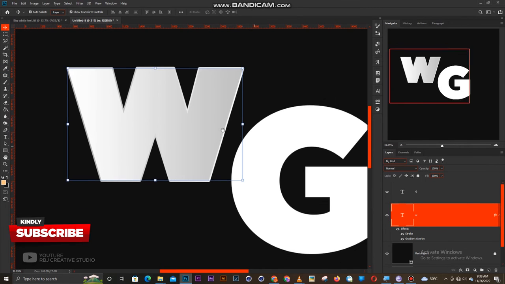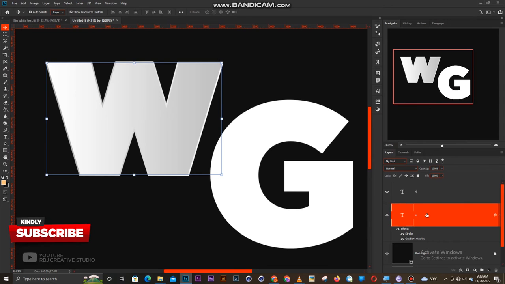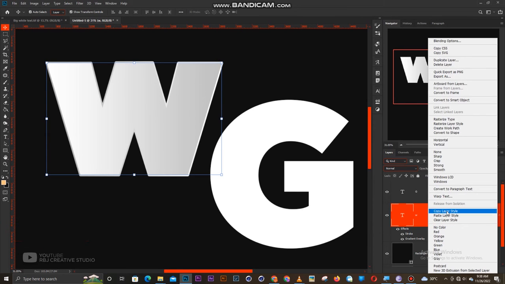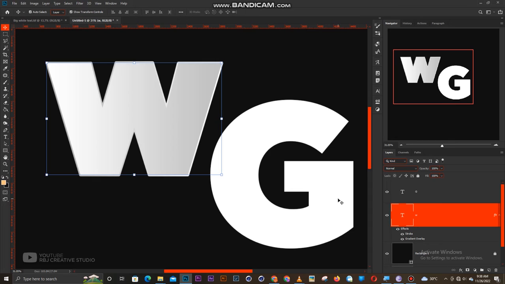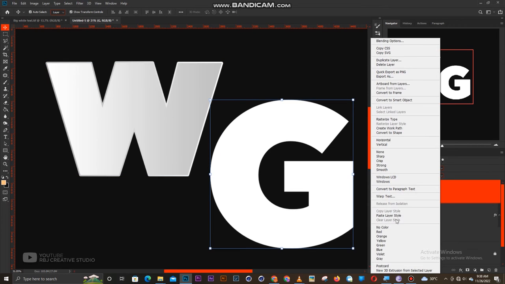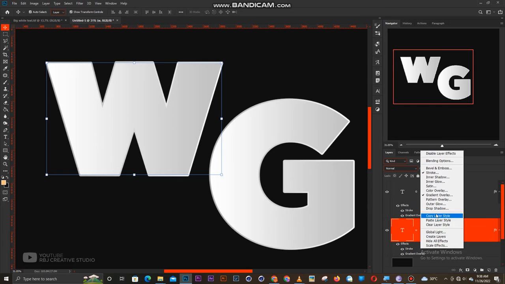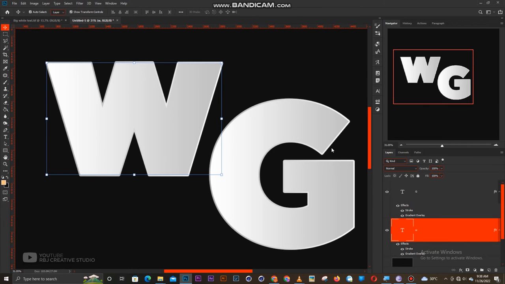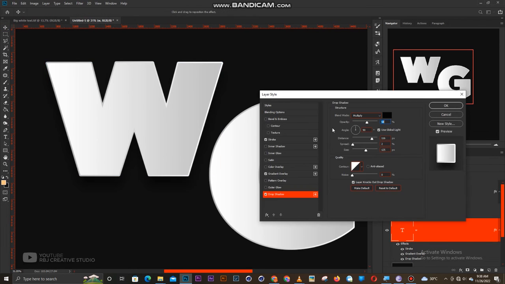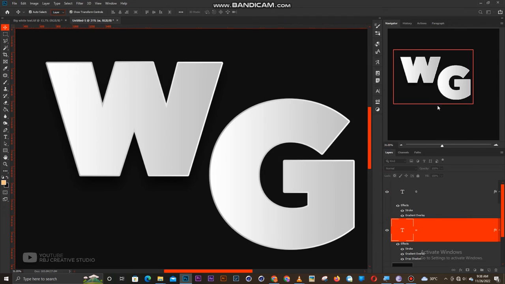When you're done with this, you just have to right click and click on copy layer style, click on the J, right click and paste layer style. Then there's another thing you can also do. You can add a drop shadow to the text, so that whenever you overlay it on the other text, it becomes a bit, I don't know how to put it.